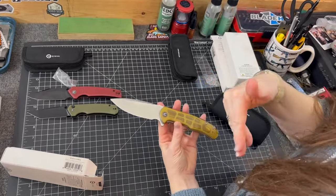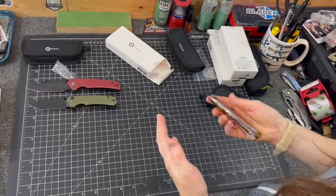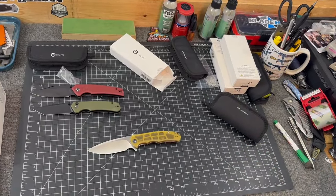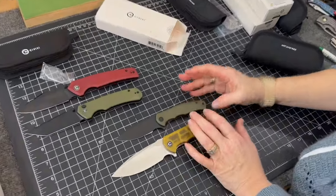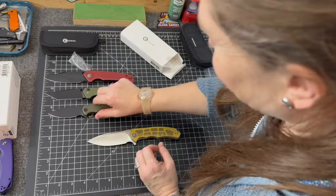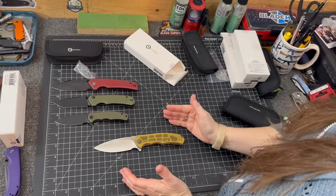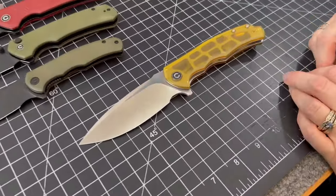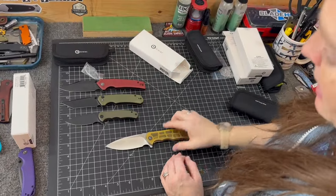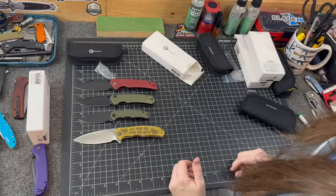I want the mini version of this, and it might be coming out. The mini Praxis is already there, but I meant the mini Ultim — hint hint for Christmas. Do you guys like this color or not? I really like it. We're going to try to collect every knife in Ultim. This one retails for $59.50; the black finish one is $69.